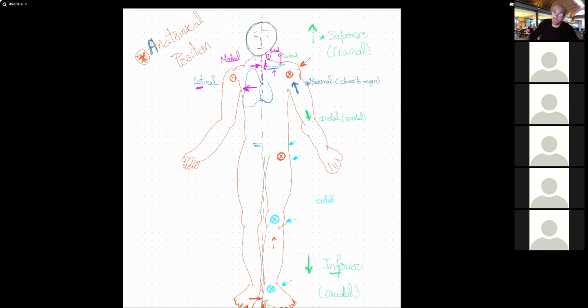When we describe the relation between the different body parts, we describe them according to the anatomical position. What is the anatomical position? The person will be standing up, facing forwards. His palms are facing forwards. So this is the position according to which we're going to be describing the relation between the different body parts, not when I am lying down flat on the bed, or I am bending my neck, or I am flexing my spine. All right, so only this position is what we will be considering to describe the relationship between the different body parts.